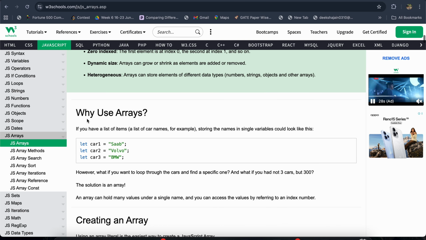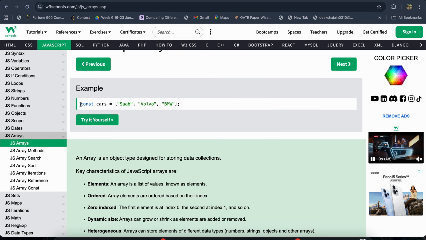So why use an array? If you have a list of items, like a list of names or a list of cars, we can store this kind of data inside the array. We can store it in a single variable instead of storing in different variables.